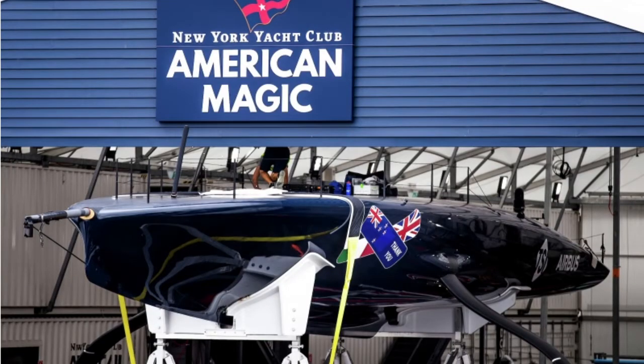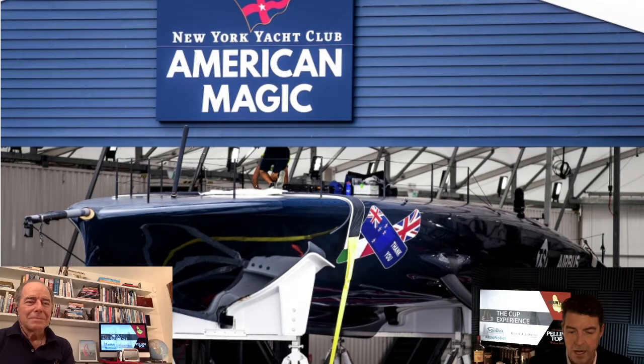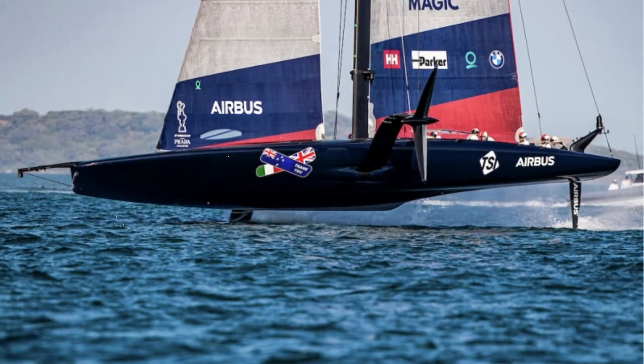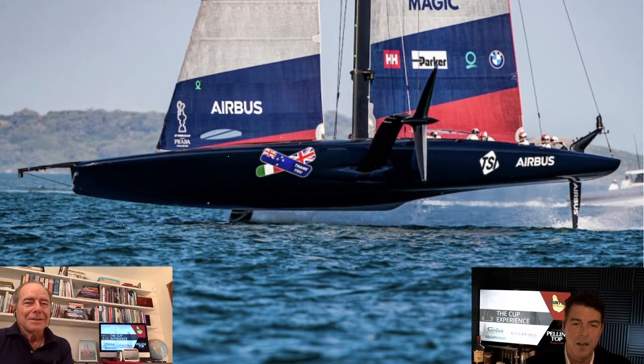Well, here we go. First, Jack, we have to start out with a congratulations to American Magic. They rolled the boat out of the shed one day early after an incredible effort to put the boat back together. What do you make of what the boat builders, the electricians, the engineers were able to pull off? Nothing short of a miracle. I mean, I don't know how they did it. It was an amazing effort, and as the sign says, Patriot is back. She was back, and I love the Band-Aid with all 3 of the competing teams' country flags, and a thank you. It was probably one of the most incredible displays of sportsmanship to help one team get back on the water of any sport I think we've ever seen.